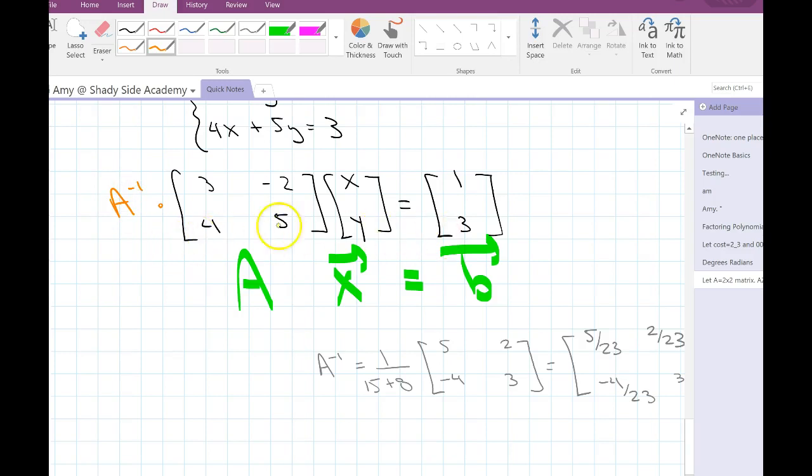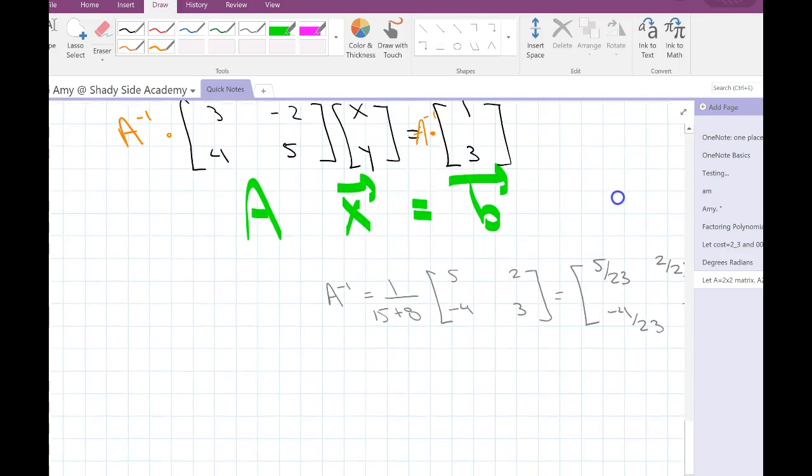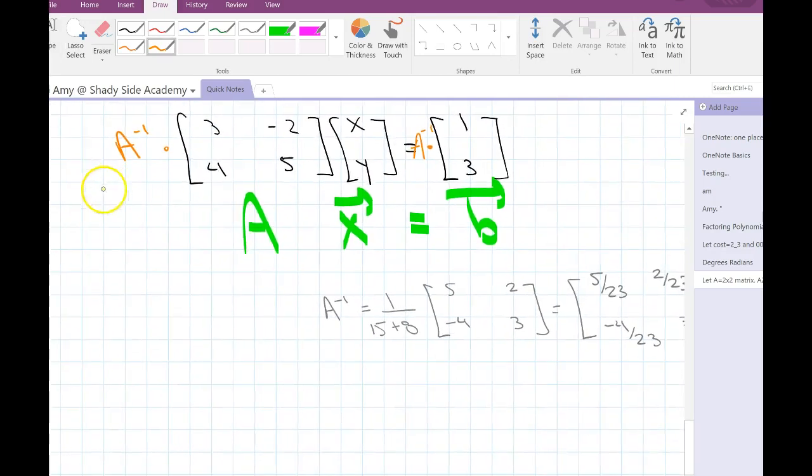But this is an equation after all. If I multiply on the left by the inverse of A, I have to multiply on the right-hand side by the inverse of A, because again, the order in which you multiply matters when we're solving an equation. This is different than solving an equation with real numbers. I'm not going to do it out because I know this is going to happen. When I multiply these two, I'm going to get the number 1 in air quotes, or in matrix world, the identity.